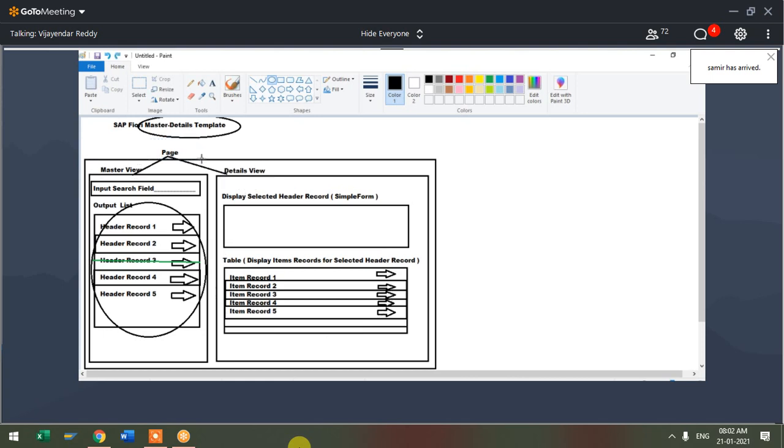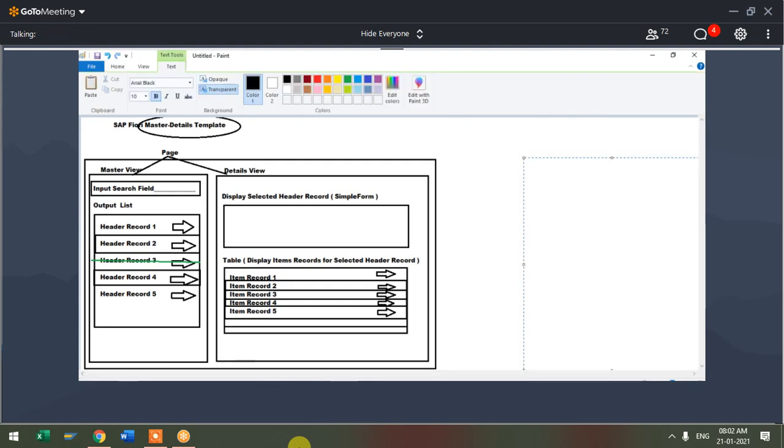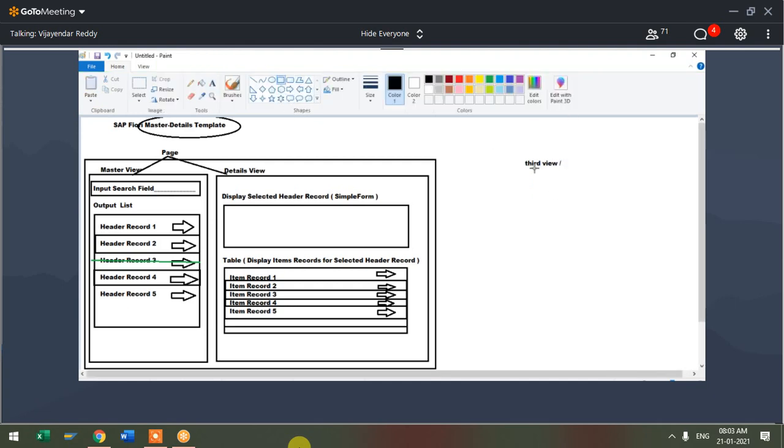And not only that, if required, you can add one more details view, something like a third view. Let us make it a third view or a third screen, just to avoid confusion.